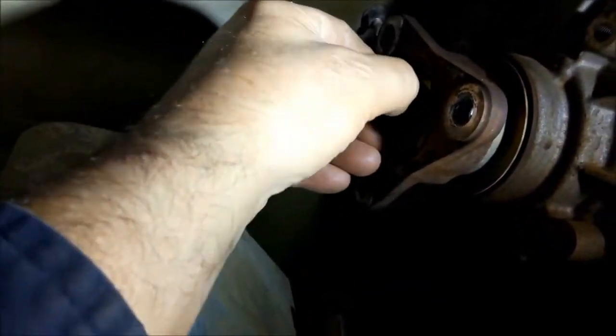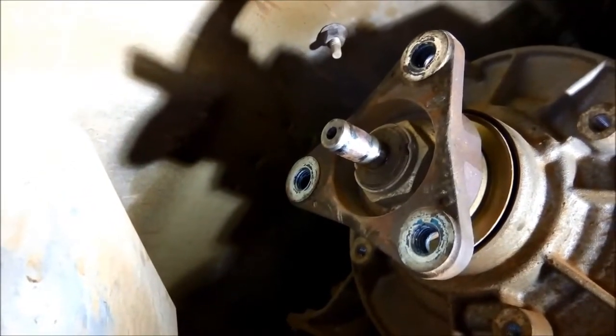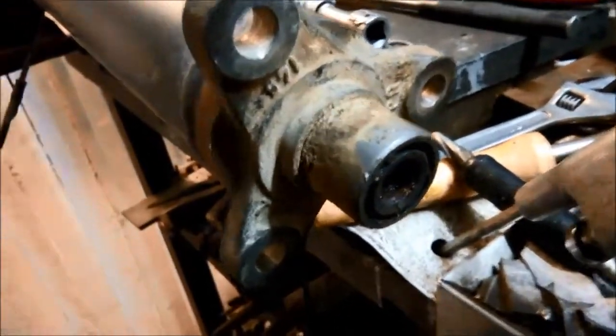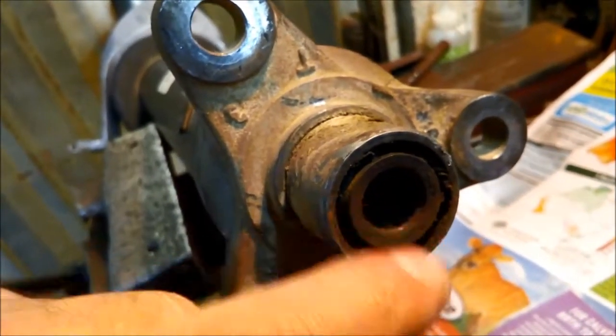And all that just to replace this center bearing. You can see it had a little bit of rust on there, so I've just cleaned that off with a bit of wet and dry. We'll repack that with grease when putting it back on, just so it doesn't get stuck again. The other end is all rusted in there too — there's a little seal that's supposed to keep moisture out, but obviously it got in. So I've scraped it away and we'll just repack that front part of the tail shaft where it goes onto the transmission yoke shaft with grease, so it comes out easier next time.